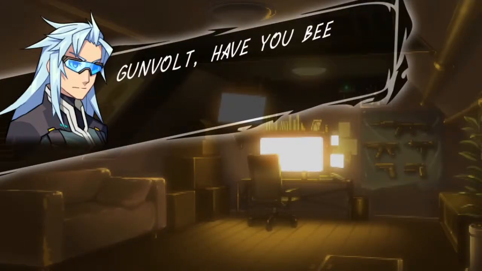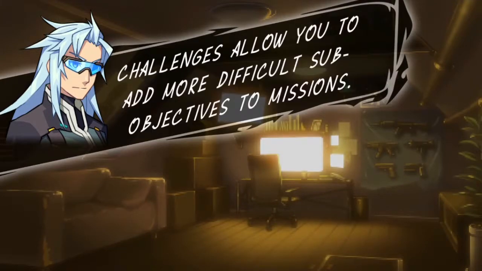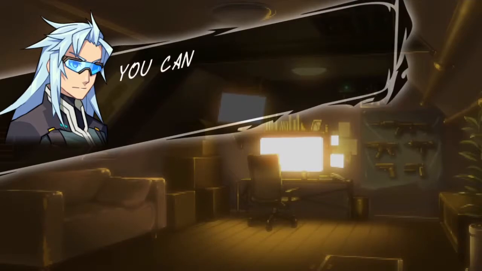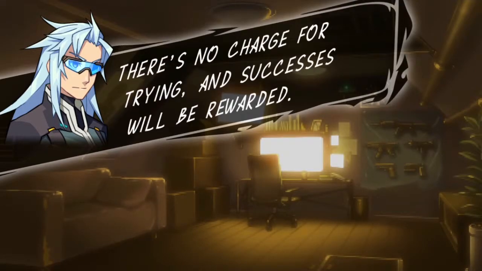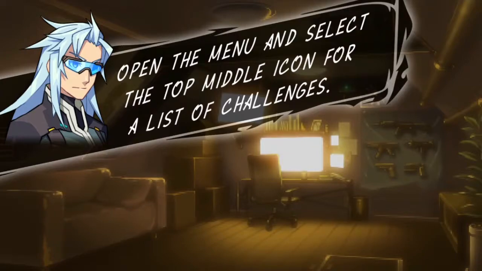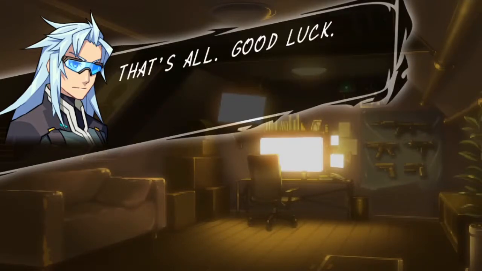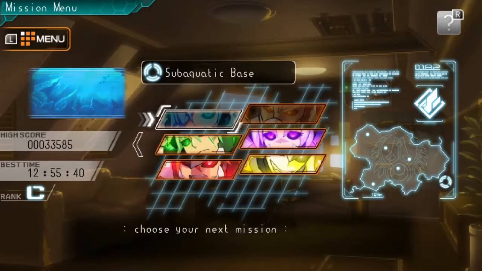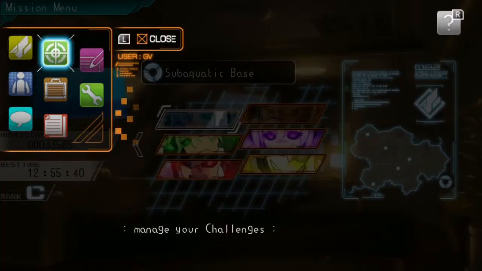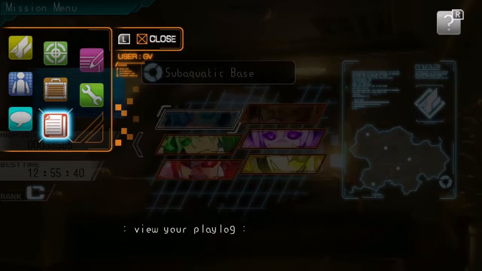GV, quest を受けているか? 普段のミッションに特殊な条件を付け加えるのがクエストだ。クエストは同時に3つまでしか受けることが、受けるのは無料。達成すれば報酬が出る。失敗したからといって、特に罰則があるわけではない。クエストはメニュー内のクエストリストから受けることができる。ミッションをクリアするたびに追加、以上だ。 Okay, cool. I was already thinking you would have some story stuff for us, but apparently not.